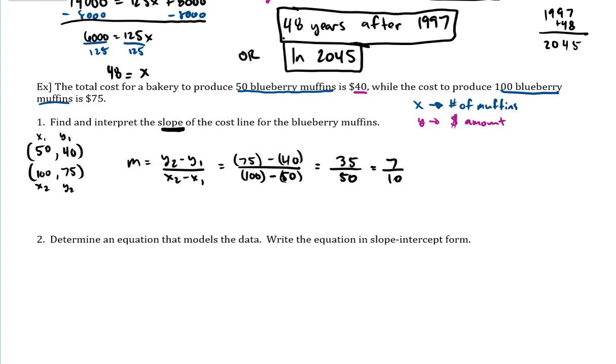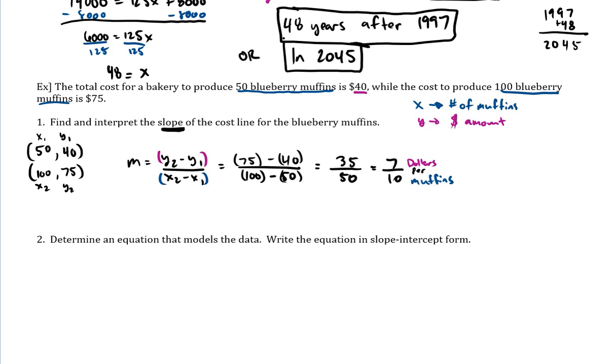Well, it goes back to what's important about our X and our Y's. So let me color code it. So Y is the dollar amount. So this is $7. And actually, let me put that, it looks kind of weird with it to the side. So this is $7. And then the division would be per. And then these are the number of muffins. So that would be 10 muffins. Okay, so it costs $7 to produce 10 muffins is what that is saying.